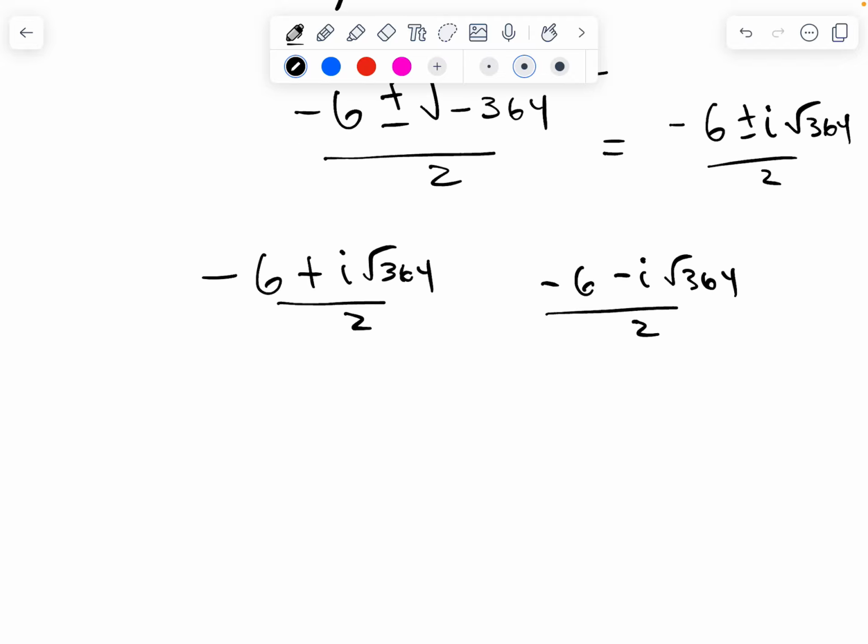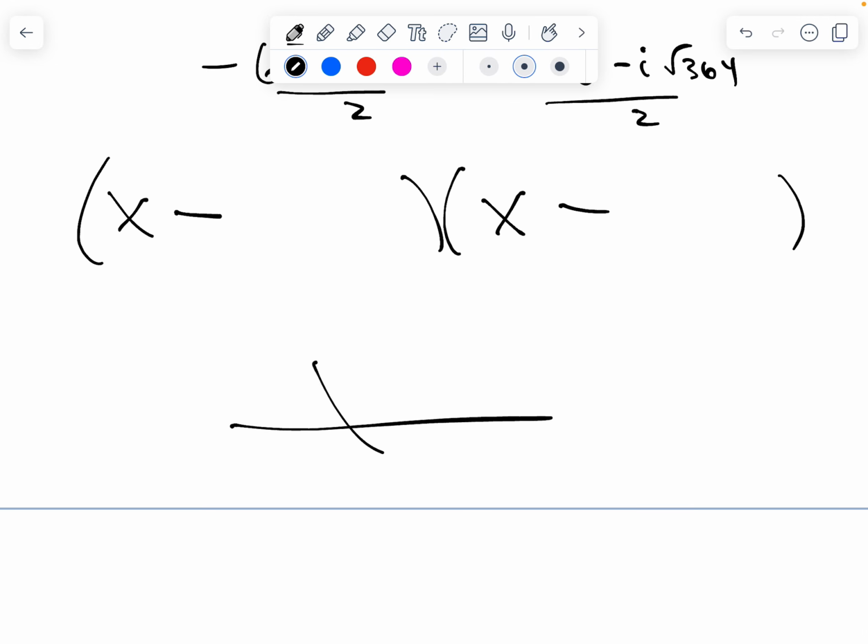And we're going to put this now in our factored form. It's going to be x minus, it's always x minus, okay? Because again, we're flipping the signs. Just in case you're not sure about the x minus, let me show you this example. Let's say you have 2 and 3. You're going to write x minus 2, x minus 3. The positives flip to a negative. If those were minuses, it would be minus minus. Okay, so you're okay flipping signs? Good. We'll just keep that to a minus.